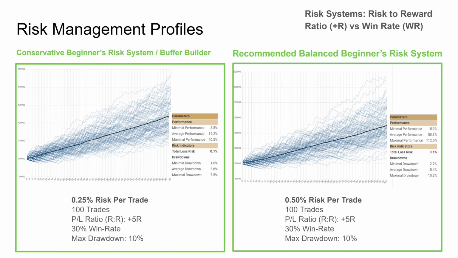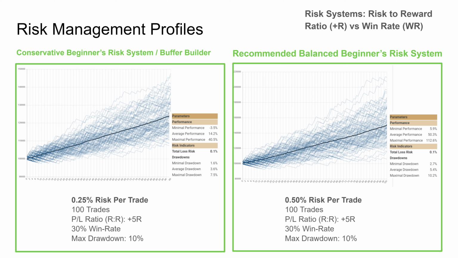You'll be a little bit more conservative in the sense that you should just take the high probability setups, right? Obviously you have a little bit more exposure, so a little bit more risk, a little bit more reward. These are both the same systems with 5R and 30% win rate. 5R on average is what we would be winning on our trades, but you can see the huge difference between our average performance.